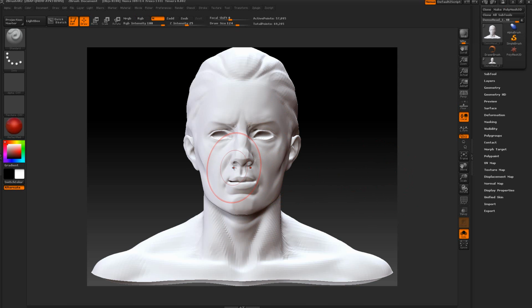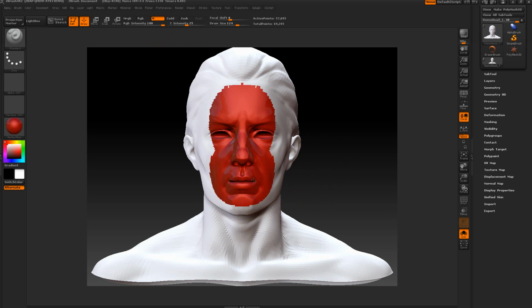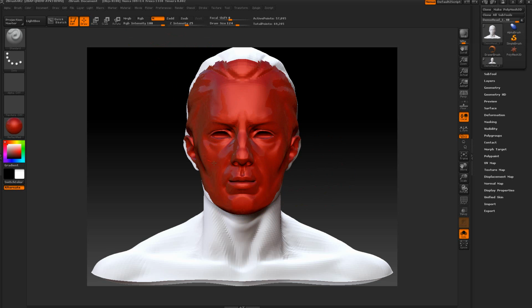I'm going to do a little comparison with polypainting, polypainting one way and polypainting with the projection master. So let's get started. Painting just with material, Zadd is off, and I'm going to paint with the mesh facing directly at me and just kind of drag out.